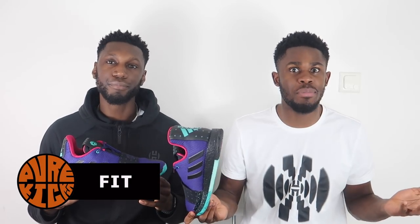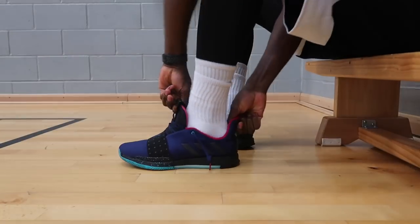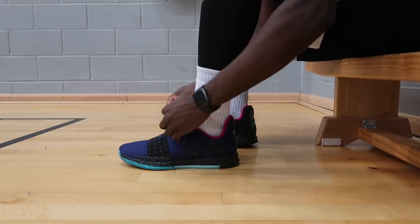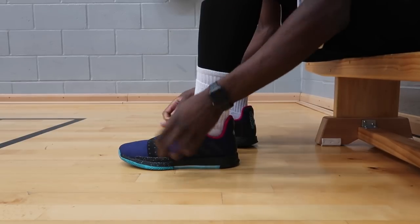So now talking about the Harden Volume 3s, Timmy, I think you and I both agree the thing that stood out to us the most was the fit. And this is no surprise because it was the thing that stood out to us the most with the Volume 2s. Talk to them, my guy. I mean, exactly that. It stood out the most in the Volume 2, so it should be an evolution into the 3. And it did just that.